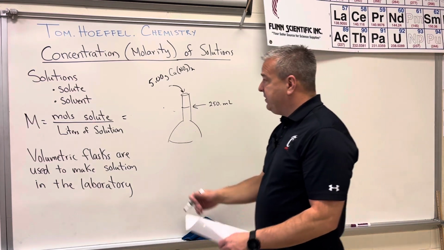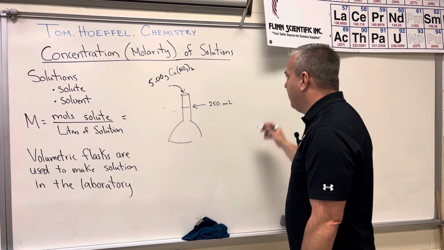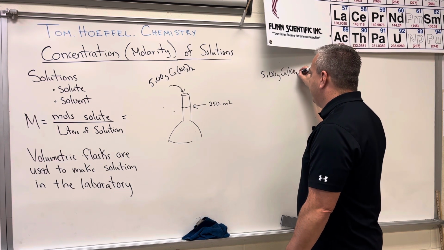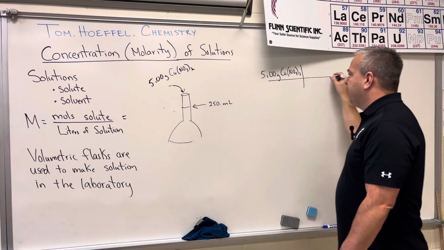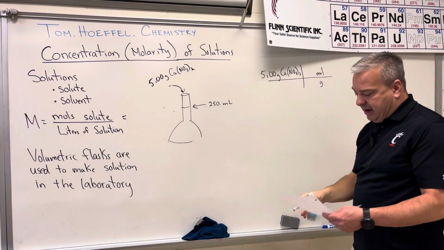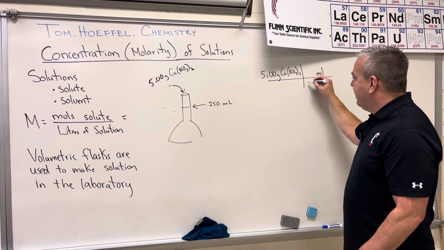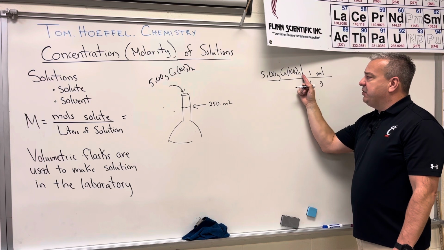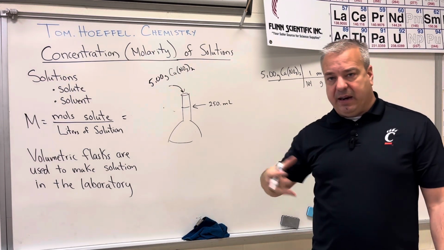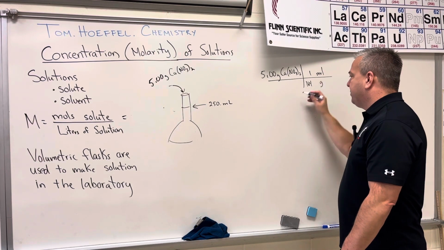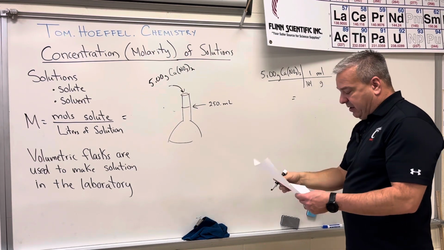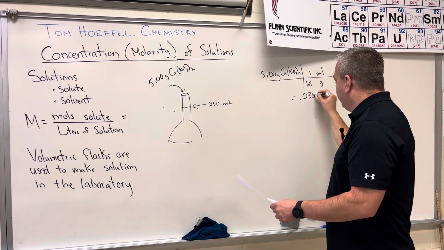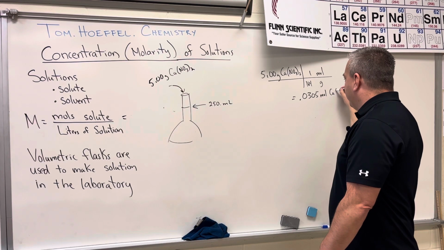Okay, so hopefully you finished. First step is going to be to convert the grams into moles. So we're going to take our 5 grams of calcium nitrate and convert the grams into moles. The molar mass for calcium nitrate is 164 grams per mole because there's 1 calcium, 2 nitrogens, and 6 oxygens. If you add all that up, it's going to equal 164 grams per mole. And that's going to give us the moles to 3 sig figs as 0.0305 moles of the calcium nitrate.